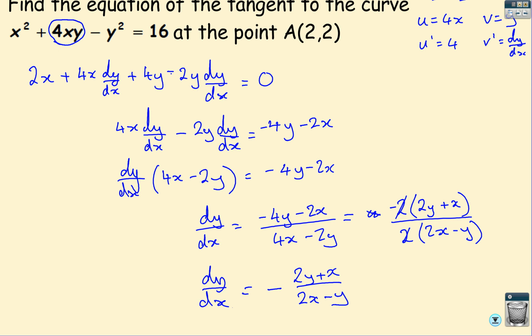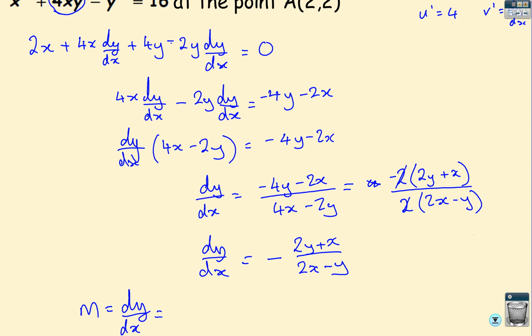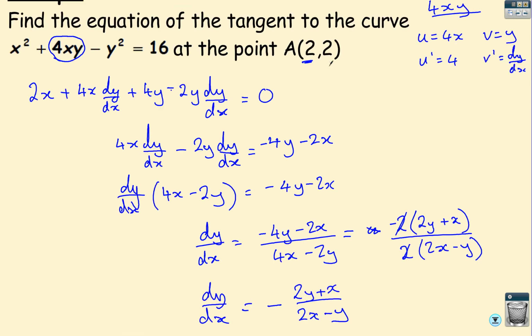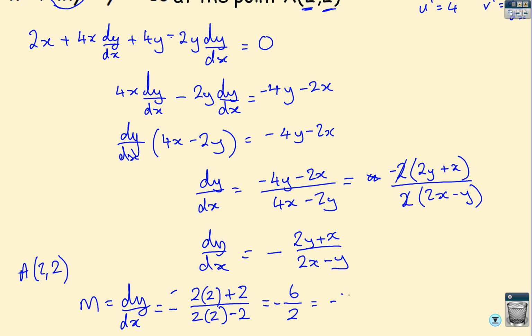Now that we have the derivative, we need to find out the gradient. So you'll remember probably writing it at Higher, m equals dy by dx. So at a given value of x, you would work out the gradient, but our derivative is defined implicitly. It's got x and y in it, so both the x and y coordinates need to be subbed in. So since they're both 2, our point was 2, 2, remember, then we'll have negative 2 times 2 plus 2 over 2 times 2 take away 2. So that's 4 and 2, 6. 4 take away 2 is 2. Negative of that, so negative 3 is our gradient.